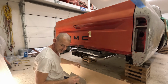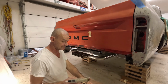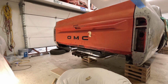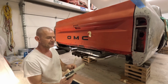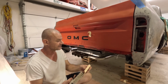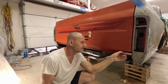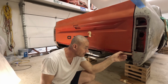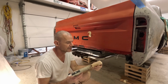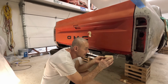But I want to mount it up there, and how I'm going to do it, very important process, hot glue gun. You really got to have one of these to do this, if you're going to make up your own idea into a bumper. I just got wood blocks here, and they're just about the depth I need. So I'm going to glue them on this back end here, and that's what's going to hold my wood.